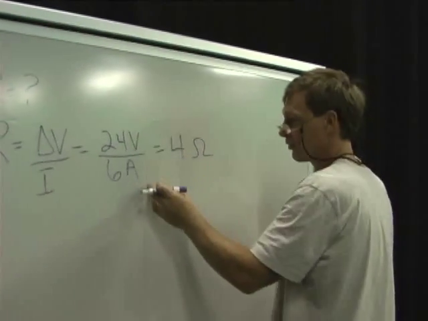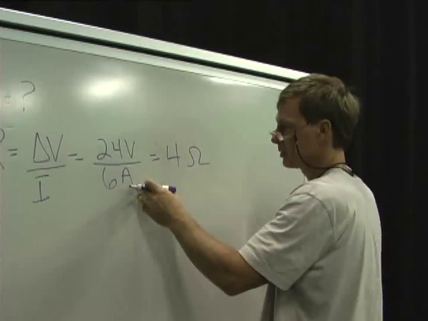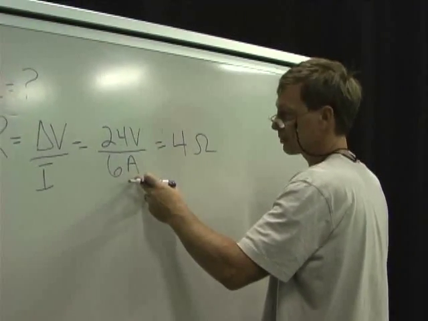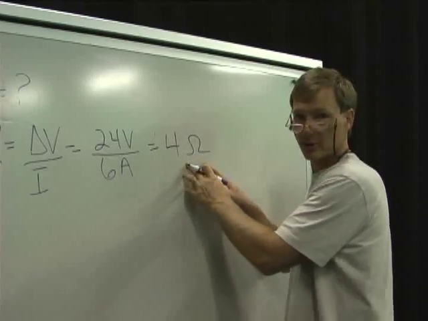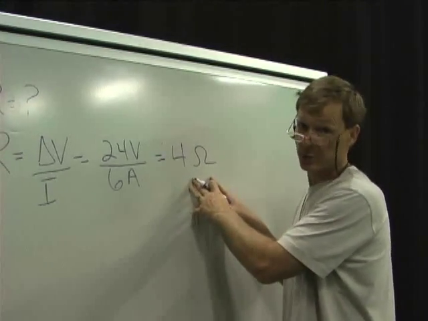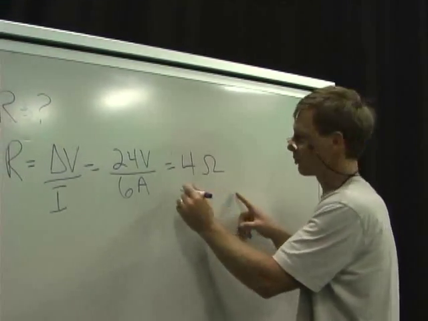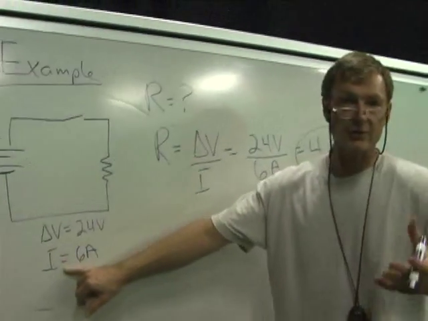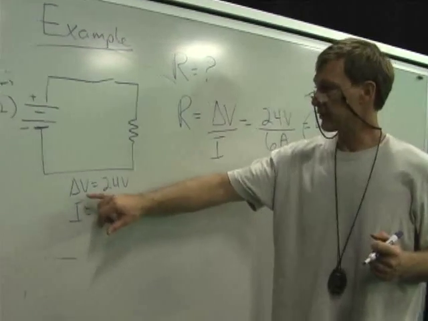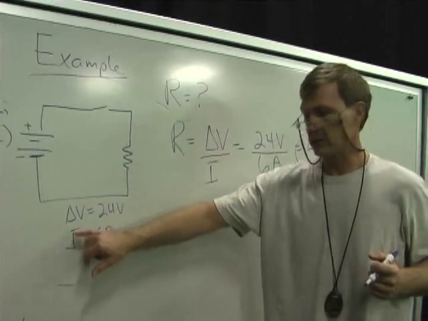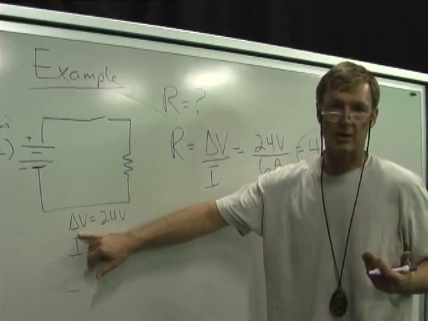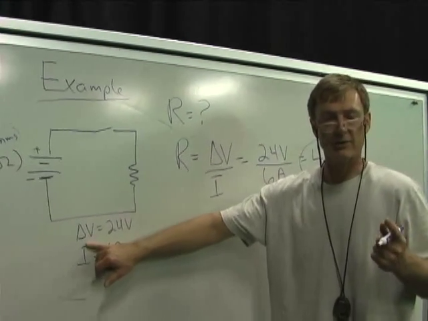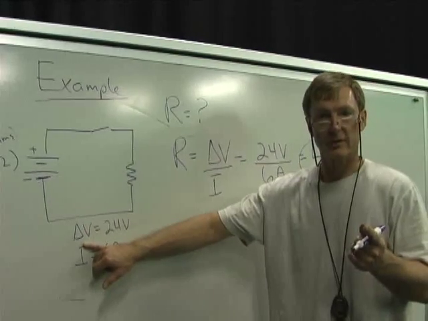So that means an ohm is a volt per amp, which is a joule per coulomb over coulomb per second, which is a joule second per coulomb squared, which is pretty screwy, which is why I say you can use ohms. If you're given the voltage and the resistance, you can solve for the current. If you're given the resistance and the current, you can solve for the voltage using Ohm's law. So it's a very handy piece. Now we should talk about resistors in series and in parallel.